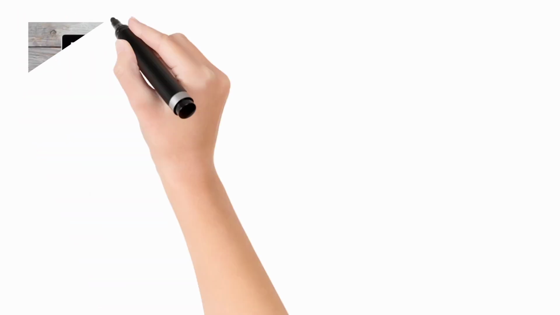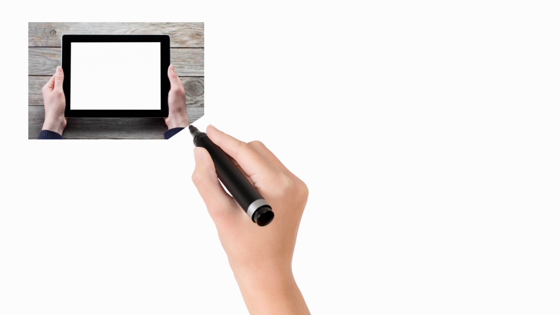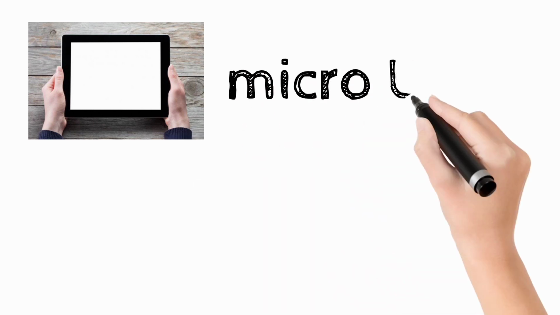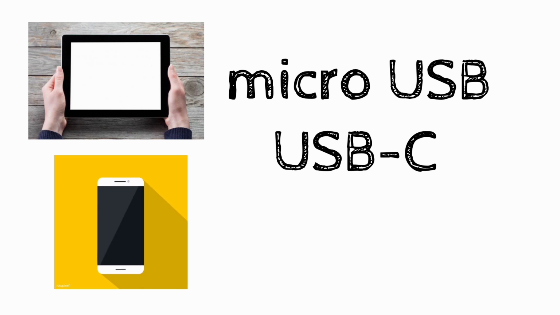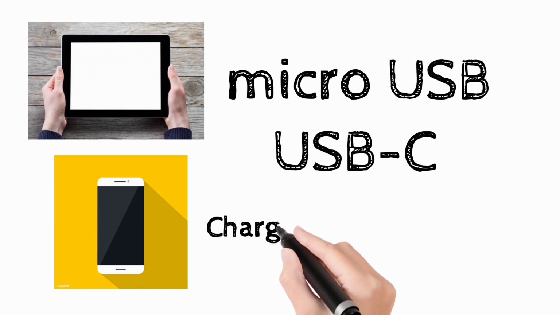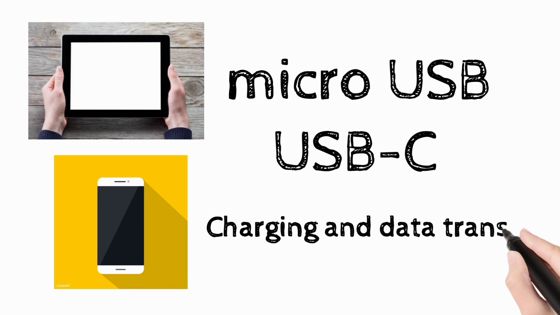Tablet computer: the USB connection on a tablet is located in the charging port and is usually micro USB and sometimes USB-C. Some tablets have additional USB ports. Smartphone: similar to tablets, the USB port on smartphones is used for both charging and data transfer, in the form of USB-C or micro USB.